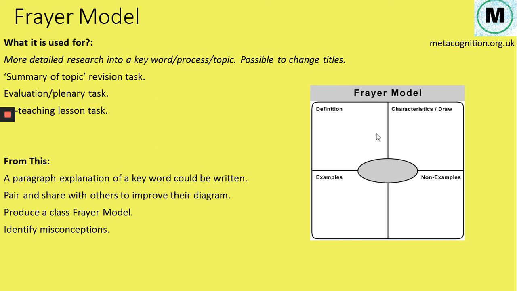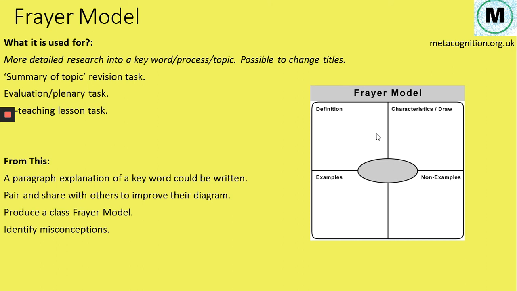So either you can do this or you can get the students to do this. So what I mean by this is with the examples and non-examples, so often students will put misconceptions into the examples box. So you can assess that and you can see, right, they're still making that mistake. I need to go over that.